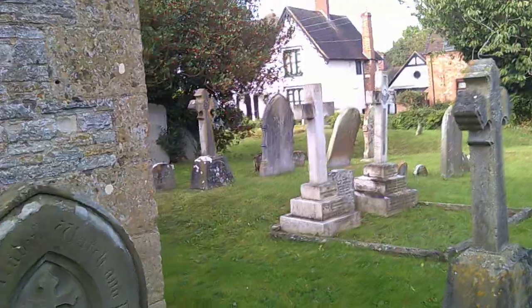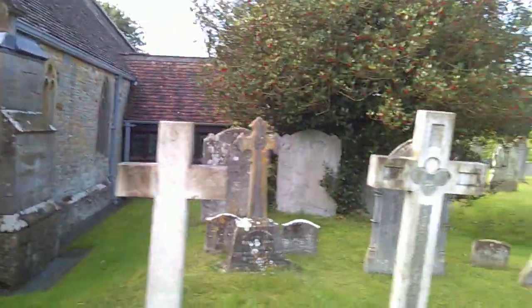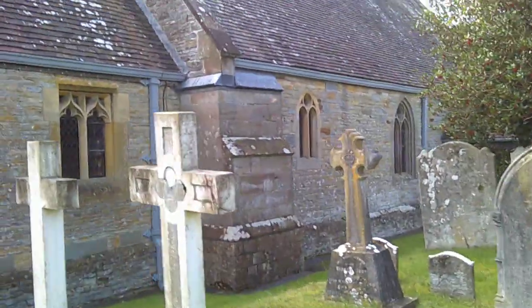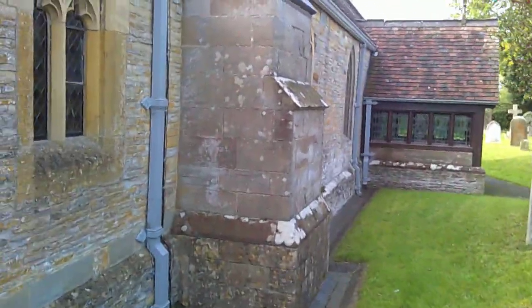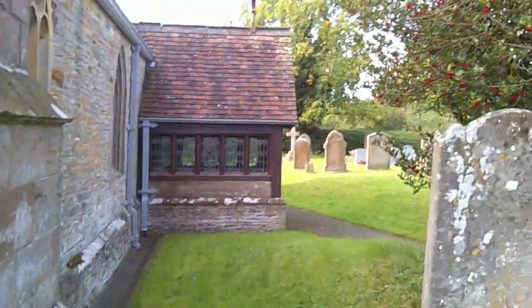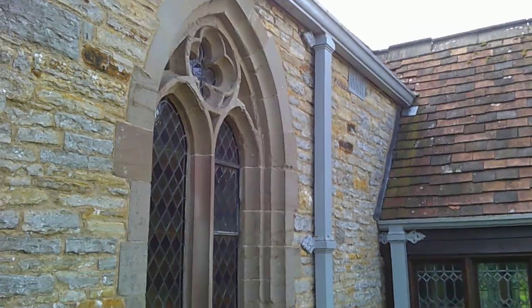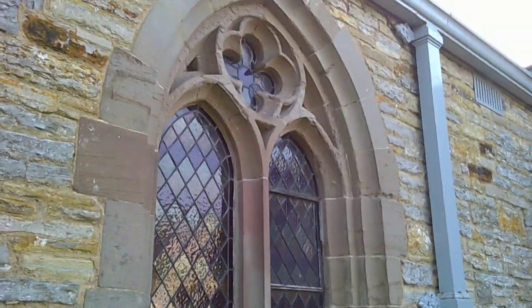The churchyard is on the north side, because the road is on the north side — this is one of those churches you approach from the north. There's a nice big holly tree there. Actually, there's another big solid buttress here, so I suspect they are just buttresses rather than stair remains — it makes more sense than trying to put a stair in a building like this. The porch is Victorian, glazed. There's a nice little window there, and some of that tracery looks like it might be medieval — it wouldn't be unusual for a medieval window to be kept and put back in when they rebuilt. Wooden porches are normal round here.